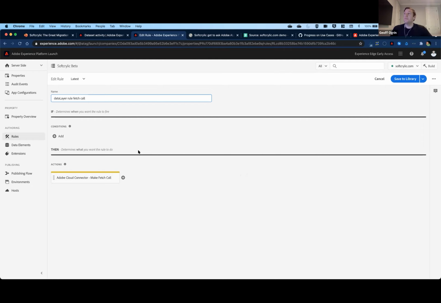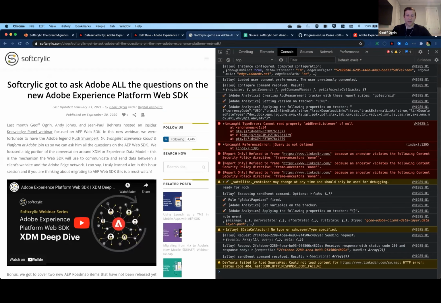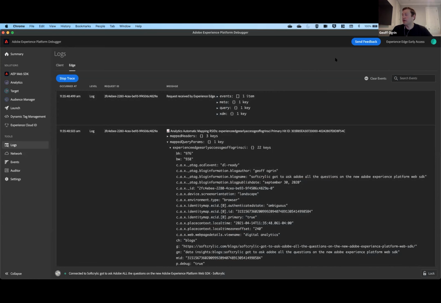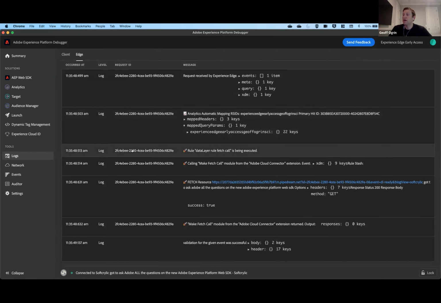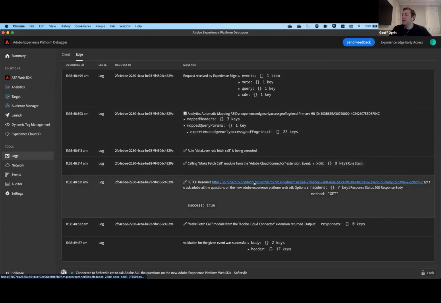The debugging of this is not that tricky, but you will have to use the Adobe Experience Cloud Debugger. What happens is, using that same edge trace that I was just talking about, here I'll try to zoom in a little bit. What you could do is you could actually see, based on the edge, it picked up that rule I set up in the server-side launch property using this Cloud Connector extension. And then you could see it sent the data that I just refreshed. So the ID, the event DL.ready, and the actual blog name, it sent that off to where I told it to. So this is pretty cool.